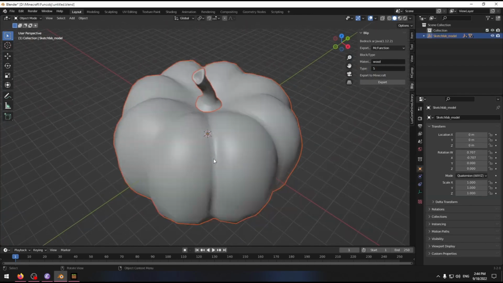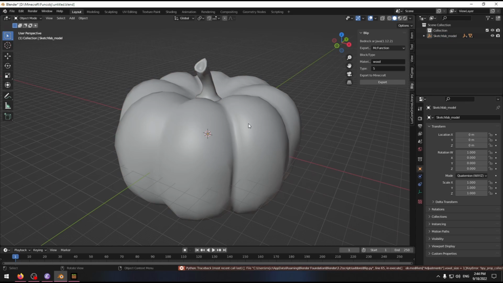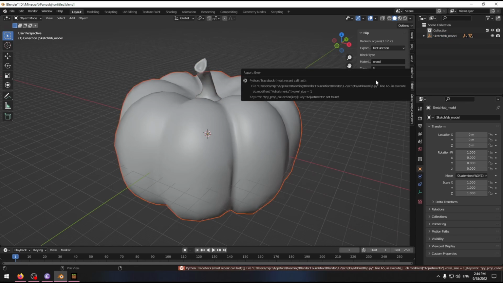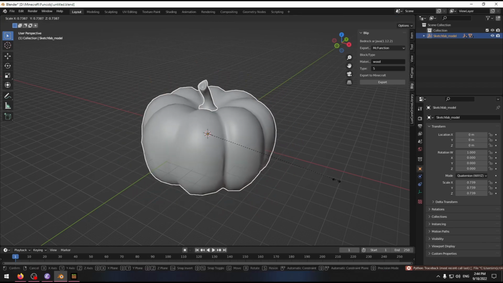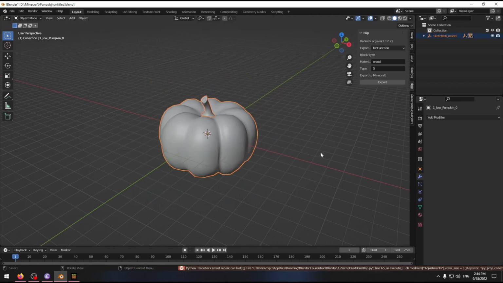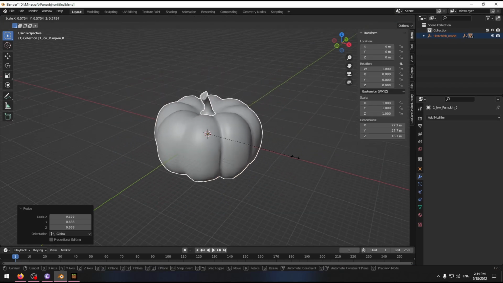Now sometimes Blender does act weirdly if you just try doing this. As you can see, it didn't work properly. So I would recommend just clicking 1, for example, and then pressing export, and that should work. Now, of course, like I mentioned, Blender sort of freaks out when you just import something and try doing Blip with it. So I would recommend scaling it to the size that you want first. Go in, figure out what size you want, and then press export.